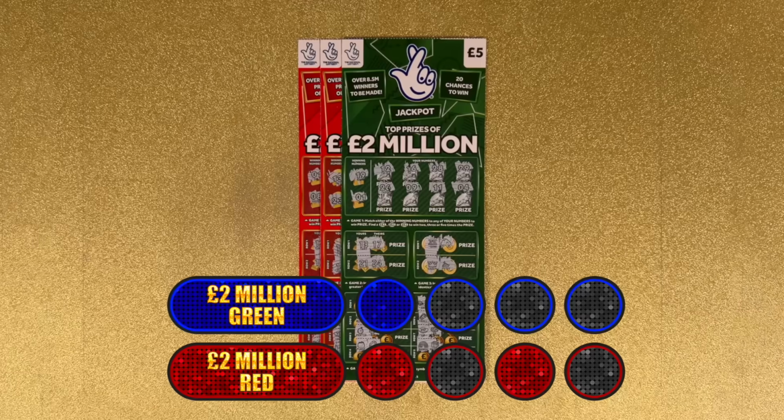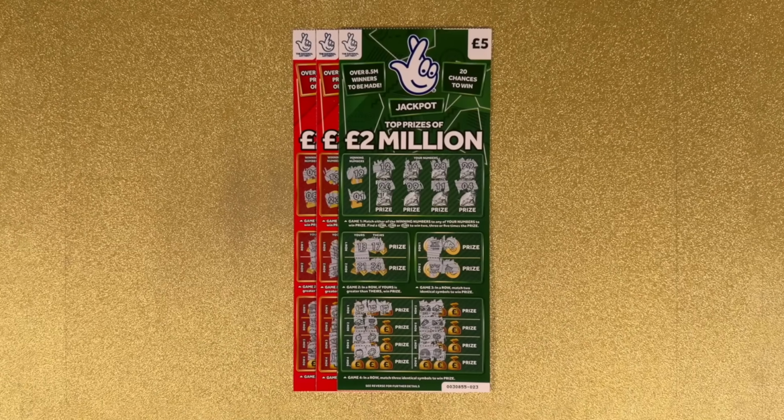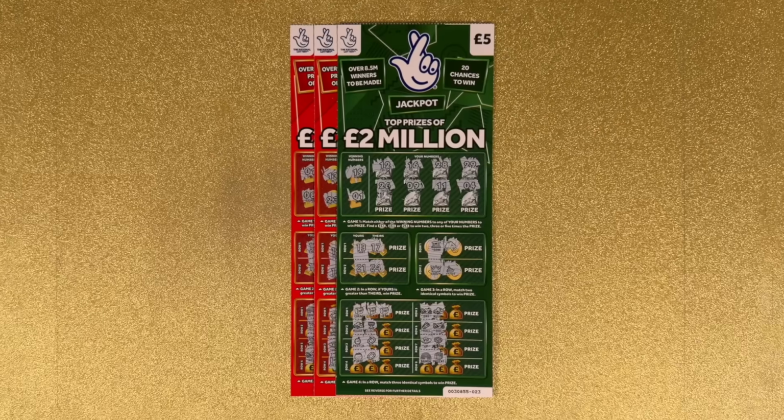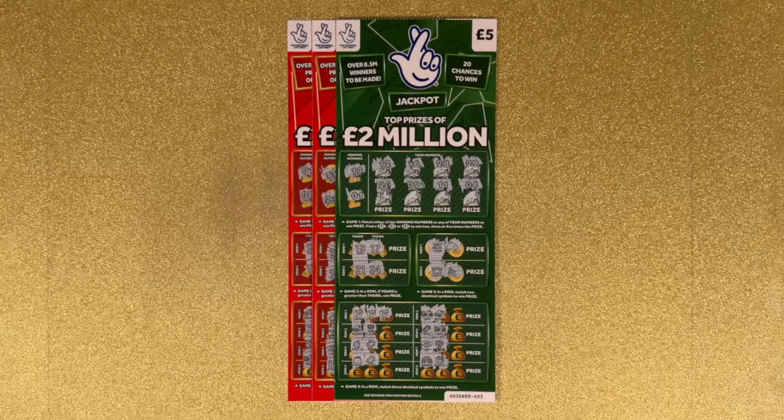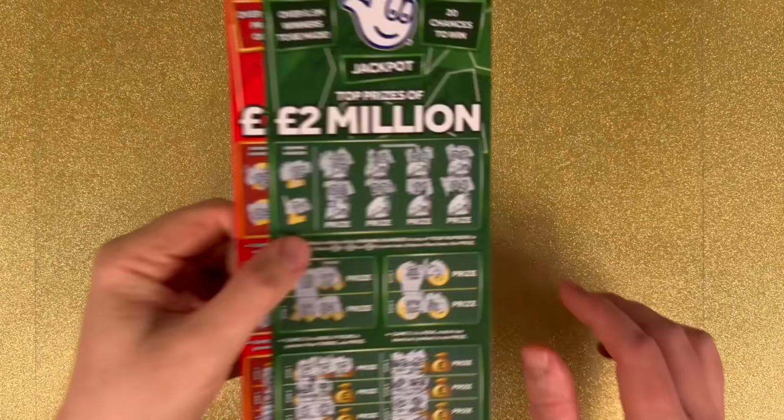So the final score is 2-1 to the £2 million red, but green could still win our Clash for Cash if the row of chests on card 23 are stuffed with enough cash to beat the combined total from our two reds. So let's find out.